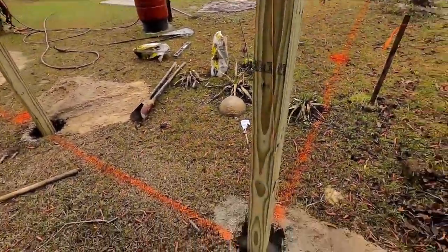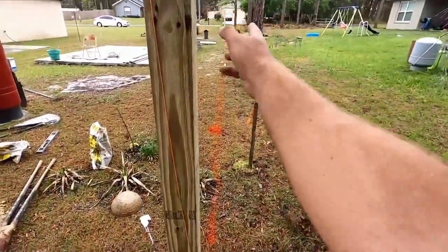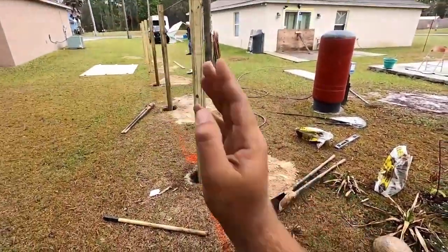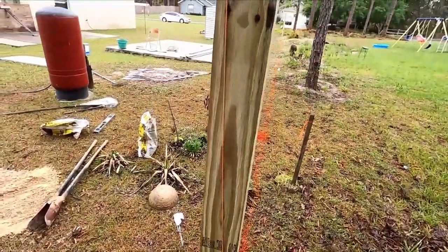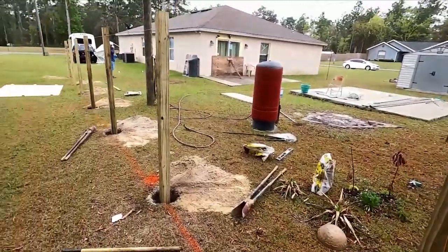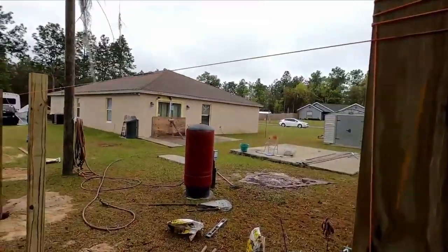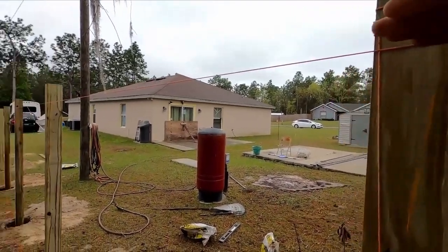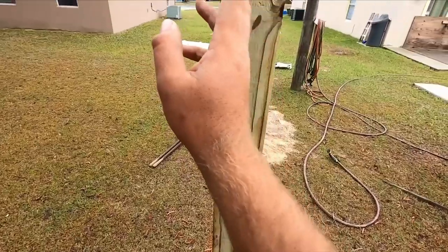And then once those are set, I run a string on the ground, corner to corner, and I spray paint it. That way I have a perfectly straight line. That way my holes are exactly where I want them to be. And once your 3 corners are set, your next day you can come in and put a string on it. Or you can do a 72 inches or so, about 6 foot. And you can run this corner to corner and run it super tight.